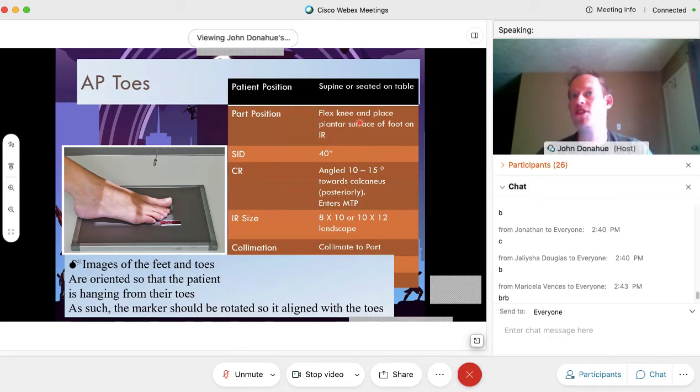Now, one thing you'll see in Harris Health, guys, when toes come in, Harris Health does not do AP toes. They will opt for doing an AP foot. Then they'll do oblique toes and lateral toes. So I don't want that to confuse you when you get to clinic. We're teaching you AP toes where you collimate to just the toes. But the protocol of Harris Health calls for an AP foot, then oblique and lateral toes. And that's what you'll see when you get to clinic.